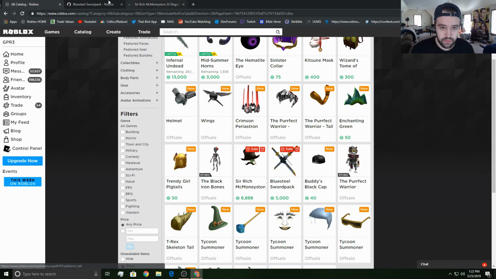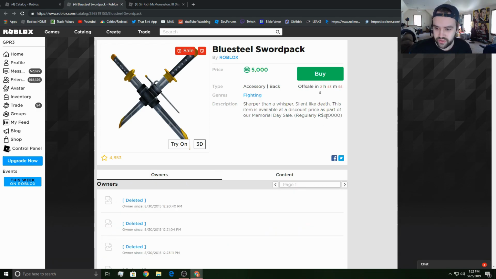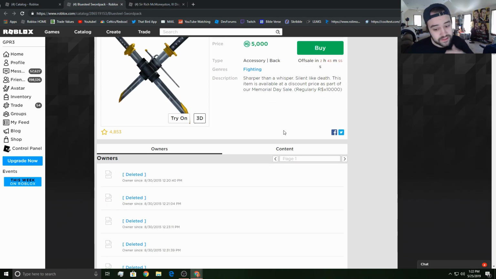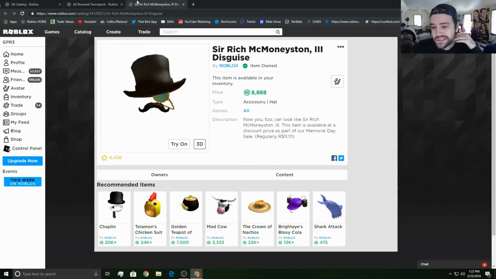A blue steel sword pack. That's pretty cool, actually. That's pretty cool, I'm not gonna lie. 5,000 Robux. Regularly 10,000 Robux. If that goes limited, it might do well, I'm not gonna lie. But do I want to spend 5,000 Robux on it?